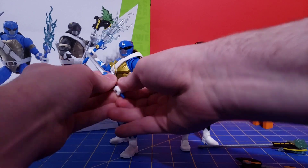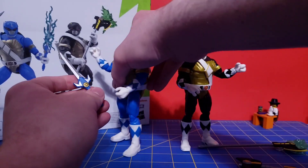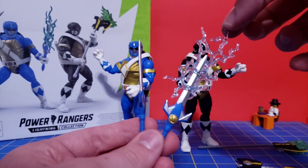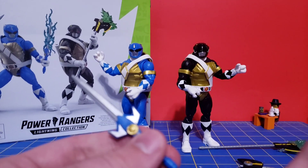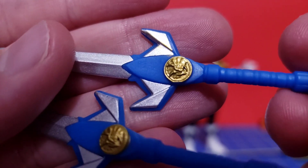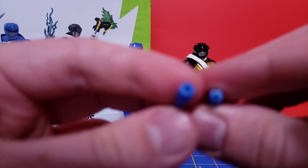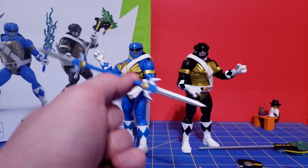For Leonardo, he gets the Power Lance Swords — or Katanas — with a new effect piece. These aren't the exact same mold. It comes with two Power Axe Lances, and they do have the Triceratops logo on there. They are different molds: one has a port and one has a connecting piece, so you can make the fully extended version of the Power Lance. If you want him to hold that, he can.